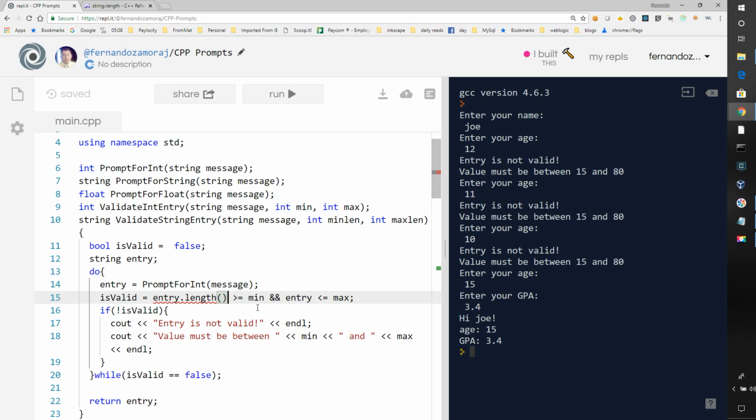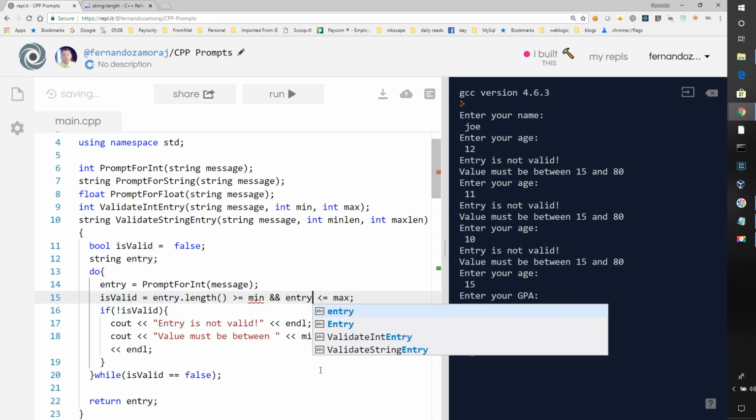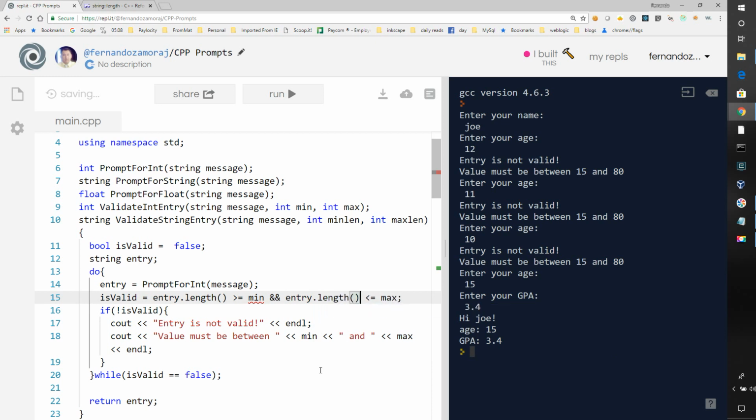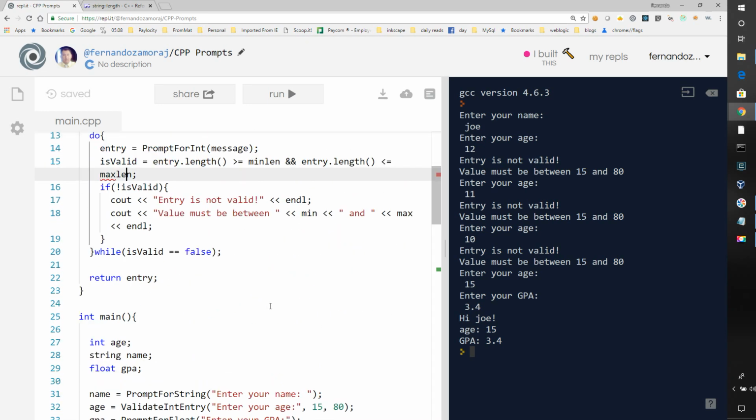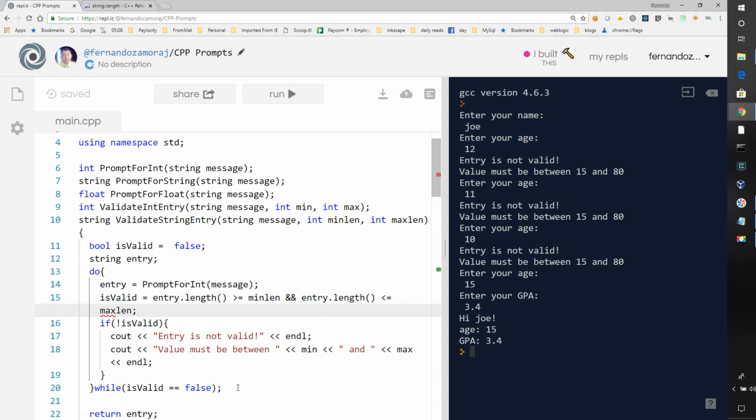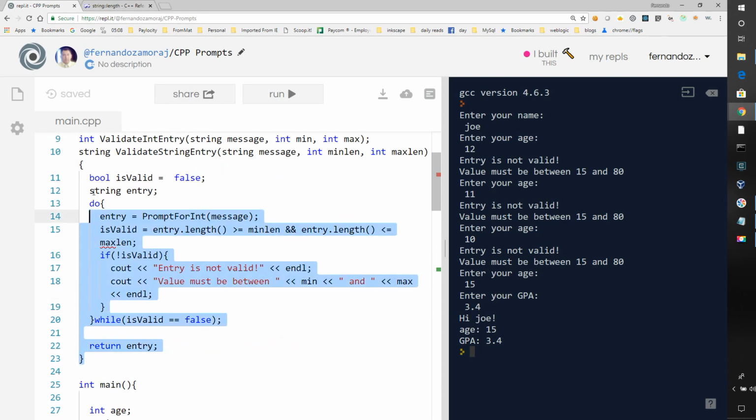Okay, so and then greater than or equal to min, and entry less than or equal to max. Oh, and the problem here is that we need to say min len and max len. And so that should be fine. I'm not sure why it's giving me an error. So in this case, we're going to validate. And so if we call this, let's go ahead and move this down to the bottom.